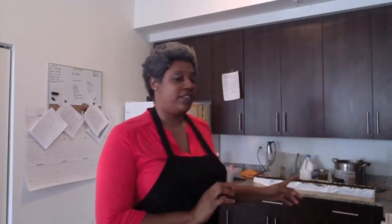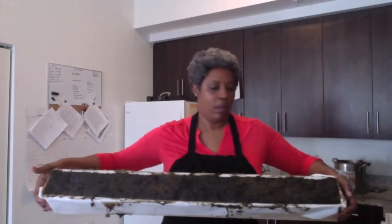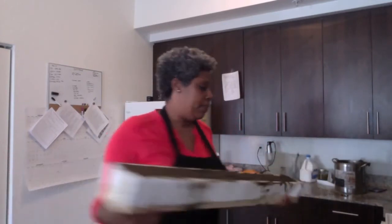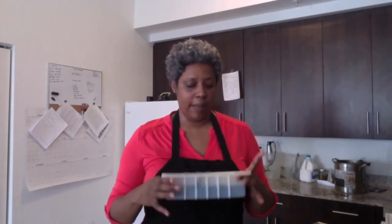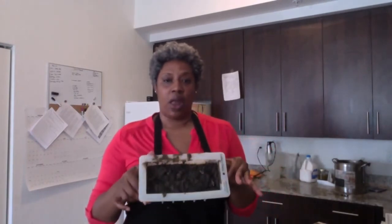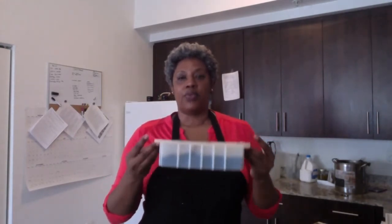I noticed that I was calculating my batch according to the oils, so I thought that this pine tar batch was not going to fill up to the top. But not only did I fill it all the way to the top, I have a little bit left here. So when I'm calculating my batches for my mold, I need to calculate everything — the super fats, the sodium lactate or whatever fluids, the pine tar — the full amount of the whole batch with everything. That's why I have so much extra, which is fine because I give a lot of samples of this. This is part of my samples for people that have skin conditions that they want to work on, and I give it to them to try at home.